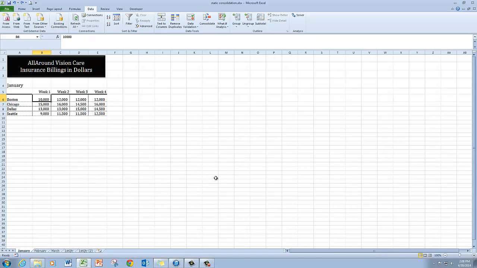So the Consolidate command is another quick way to summarize data from more than one worksheet, in addition to using 3D references.